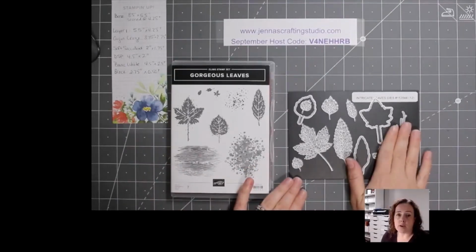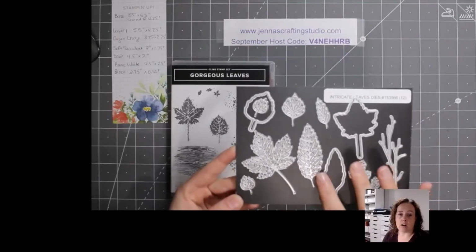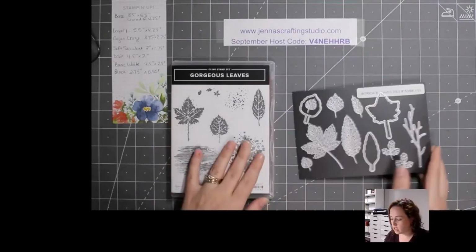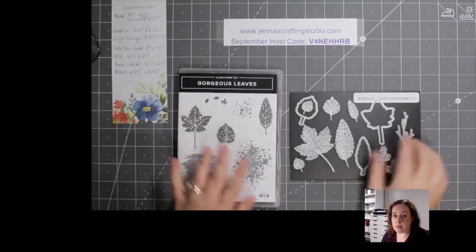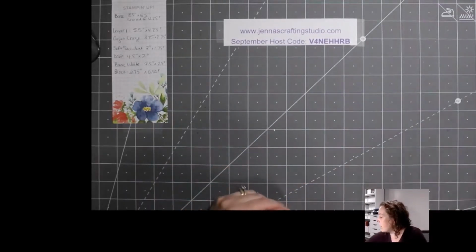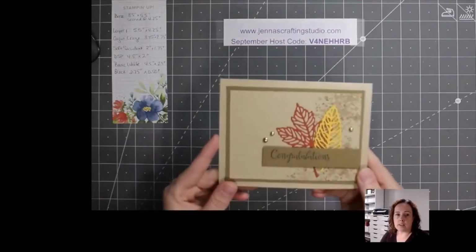It also has the Intricate Leaves dies, and these dies are beautiful. There are dies to cut out the images, and then there are these great detail dies, which we're going to use tonight. As I said before, this bundle was featured in my class to go for September, and some of the cards I have to show you tonight are from that class. So this is one of the cards that we made.